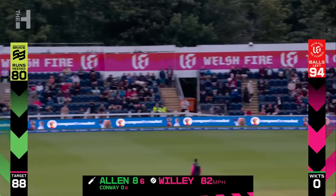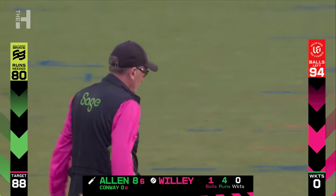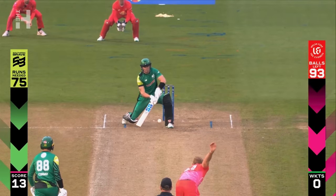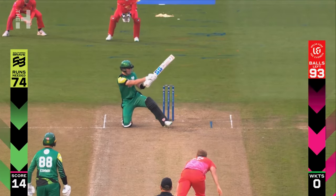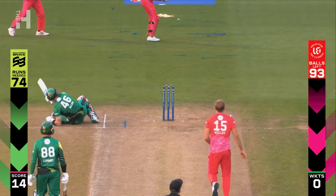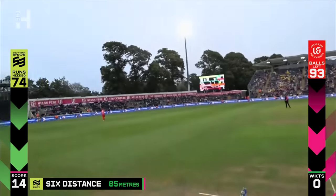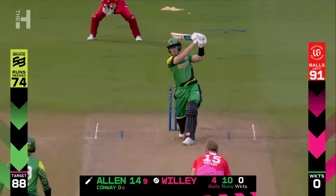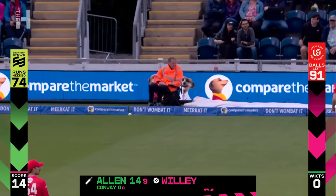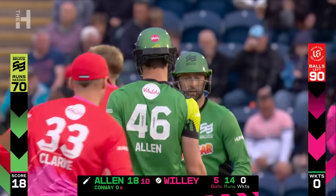He's being so cheeky — that is a maximum! He's just got down onto his knees and given a shovel over the shoulder at fine leg. He's earned that ball again. Willey bowls a little bit fuller, Finn Allen gets across, rolls on his right knee onto his backside, gets contact and with the wind just maneuvers that ball around and he's gone up and over — got just enough to get another boundary. Finn Allen on the charge, 10 balls gone, 70 needed.